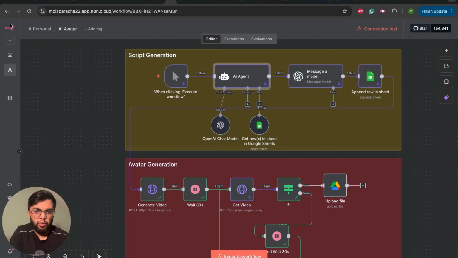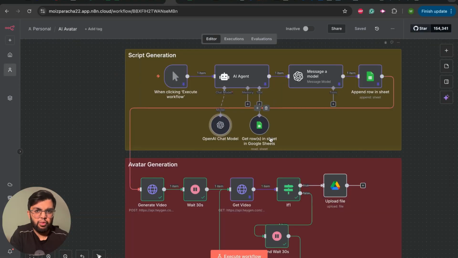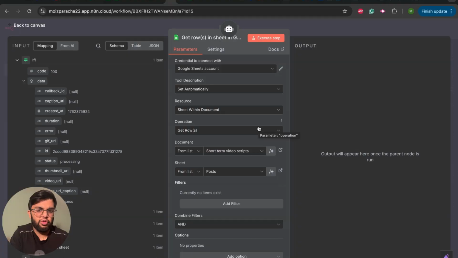And then in order to power all of that, what I had to do is generate an OpenAI chat model. So connect to a model. You can pick whatever model you want, but I already had an OpenAI account. And the second thing I had to do was in the tool section, I put a plus sign and I added a Google Sheet as well. So this was the Google Sheet I showed you beforehand where we had a bunch of ideas.